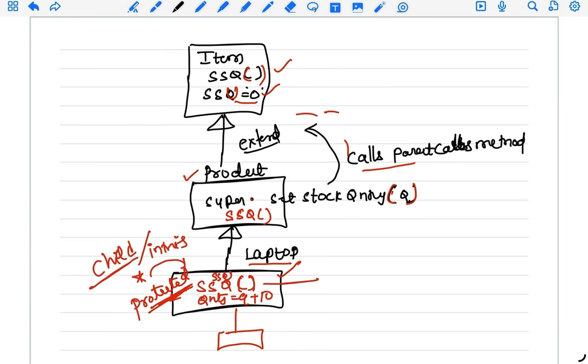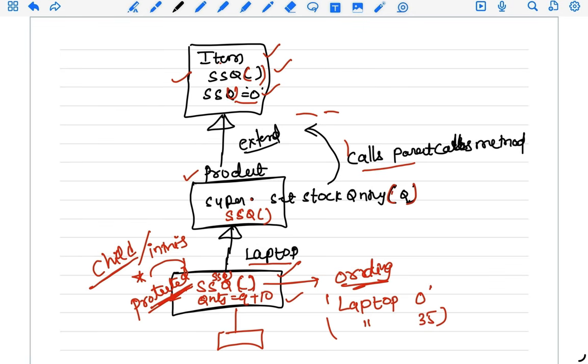And this Laptop class has its own method, set stock quantity. This method is overriding. Set stock quantity is already defined in the Item class and could be used by this child class Laptop, but it cannot use the method described in the Item class because it has its own method. It redefines that method in the Laptop class. That is overriding. Method overriding happens here. Because of that, the answer is laptop 0 instead of laptop 35.